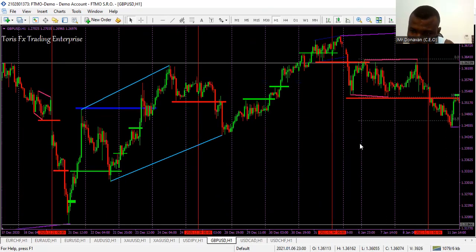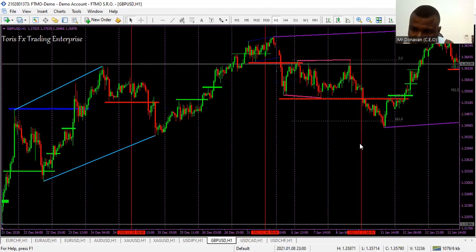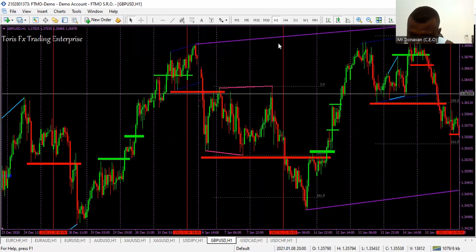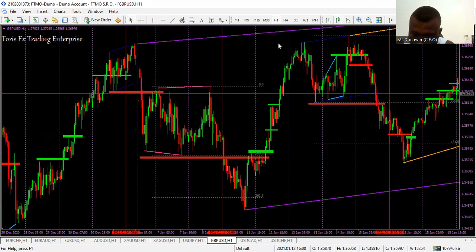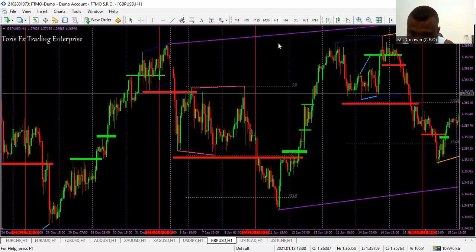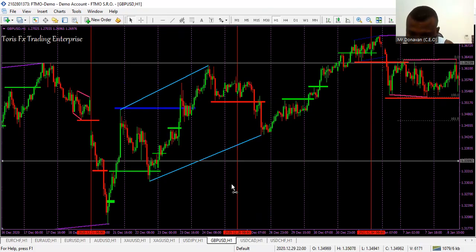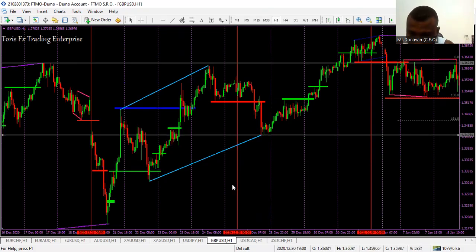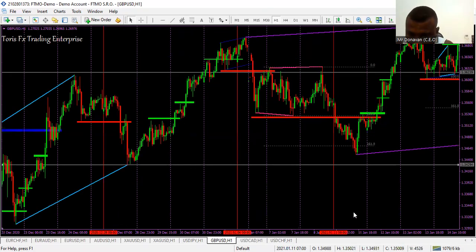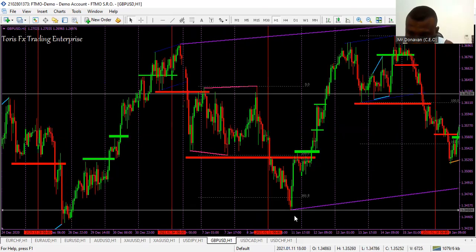Now it's been a while. The price is just ranging within a certain channel. It fell to the 161. Now we are concerned about the week's low. Are they being broken? This week was not broken. Price came close without breaking that week's low. Already it was in the bearish move, so we didn't continue.